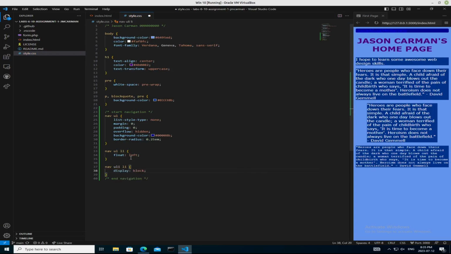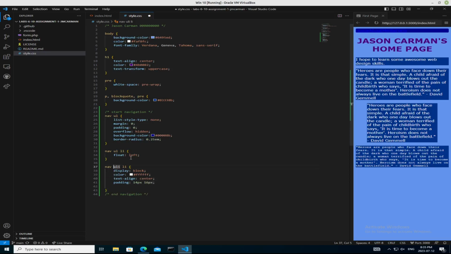So we're going to set the display to block. We're going to set the color to white. We're going to set the text align to center. We're going to set padding to 14 pixels by 16 pixels.